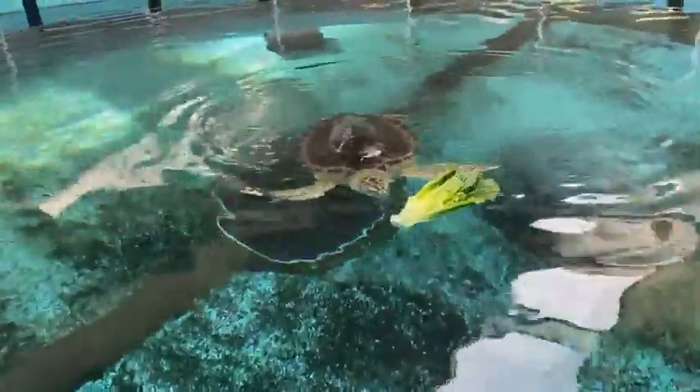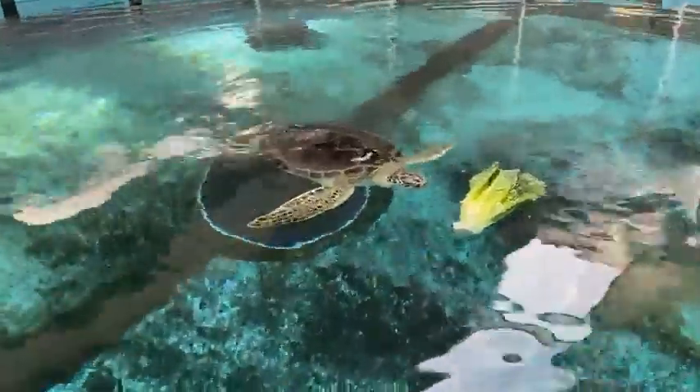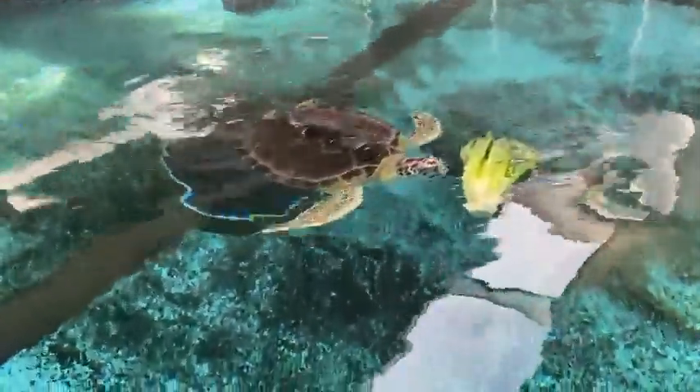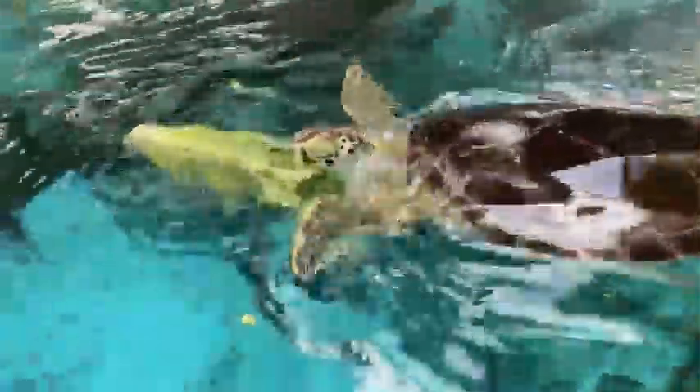When it came up from the water, it sort of let out a hissing sound. Sea turtles actually have a really interesting way of breathing — once they get to the surface, they let out an explosive breath and then quickly suck in air. That way they can get a bunch of air into their lungs so they can stay underwater longer. They're not like fish that breathe water; they're closer to us land animals, with proper lungs, just like regular land turtles.